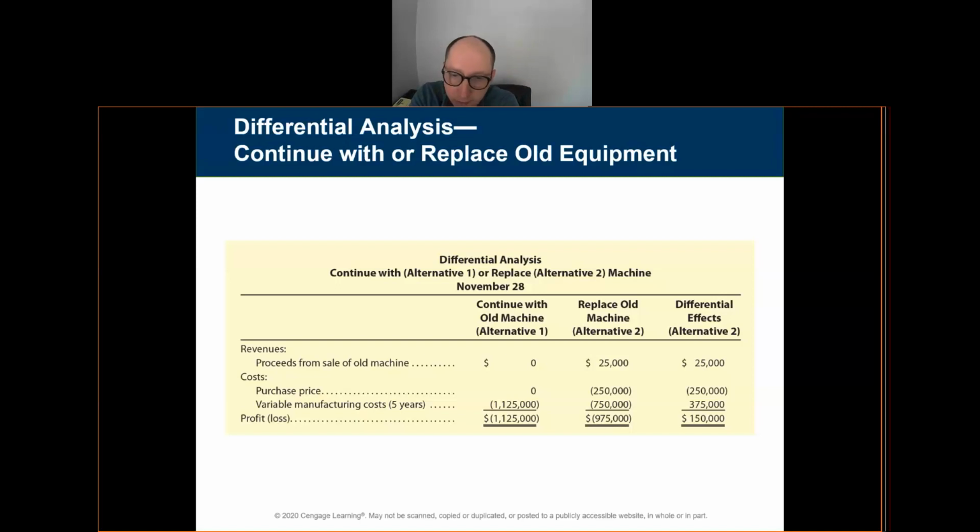So what do you think, Tamika? I'm gonna say take the 975. I'm with you on that. If it's gonna give me the same amount of years, I'm gonna take 975. I would rather lose 975 than lose 1,225,000 over 5 years. I agree. Andre, what do you think? I think it's best to replace the old machine with a new machine because your bottom line is showing that you're actually paying a lot less for a newer model of the machine than keeping and updating the old machine that we currently have.